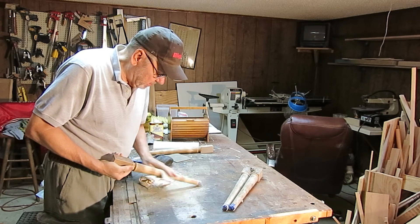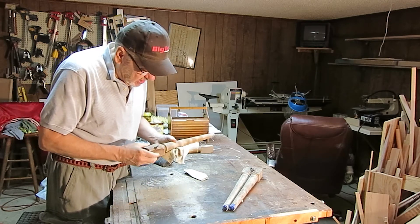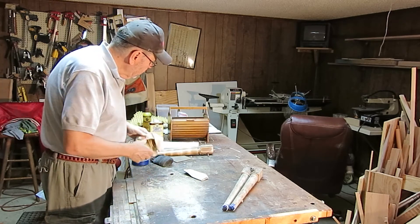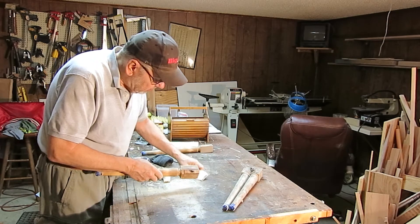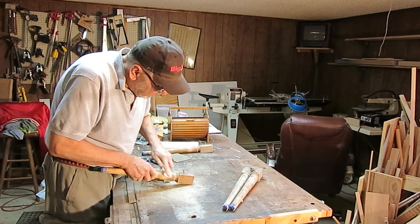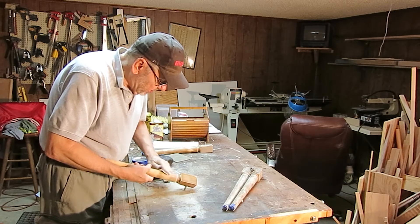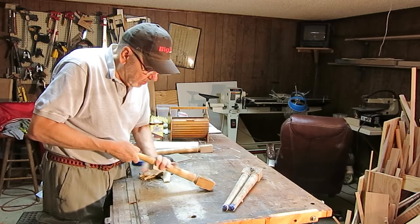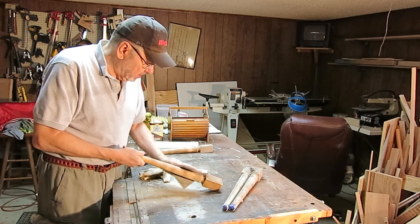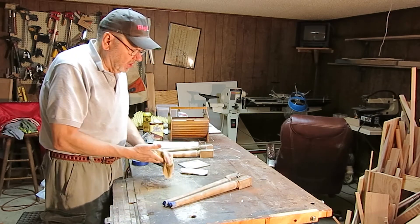So what I've done is sanded them all at once and wiped them down to see if I can see any shiny spots — and of course I did. So I'm back sanding them for the second time. Right there — I just popped that little shiny spot. That's how it's got to come off. The best way to do it is with your hand with a piece of sandpaper like I'm doing now, where you can grip around it, or use one of these little foam pads — they work really good too. So I've got two more to do here and then I'll be back.